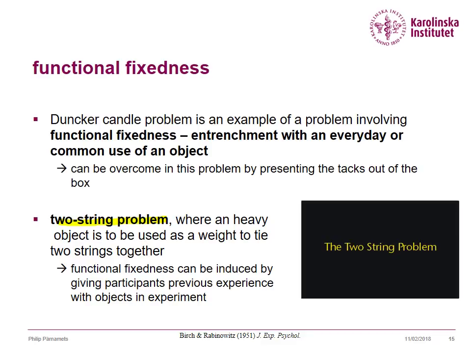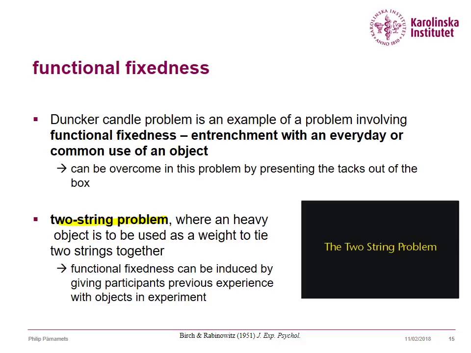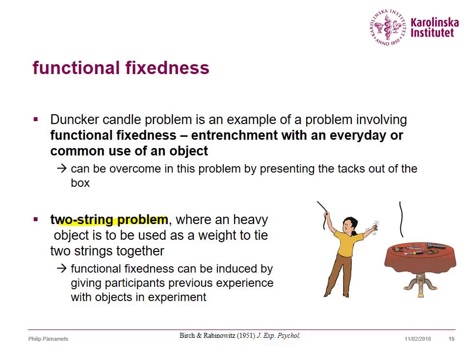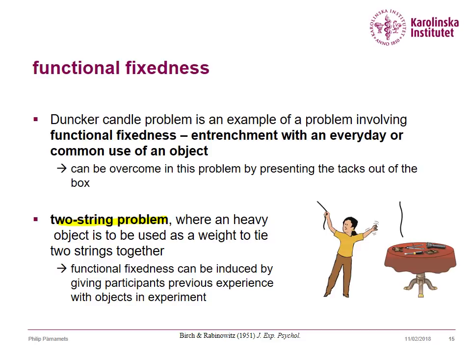The solution is reached by tying one of many heavy objects that are presented to the problem solver at the same time to one of the strings, and then using that string as a pendulum in order to reach the string while simultaneously holding the first string in the hand, as demonstrated in the GIF here. And, well, what about functional fixedness? So these everyday objects that are on the table can be anything really that's heavy, and they'll work for the problem.